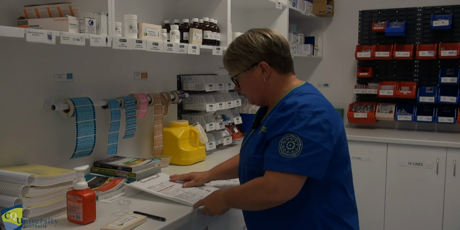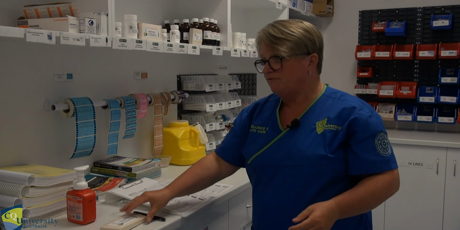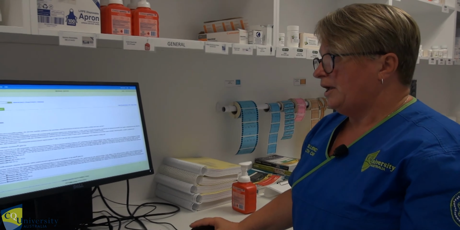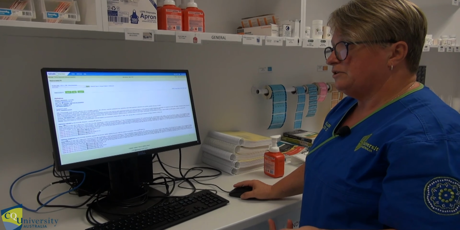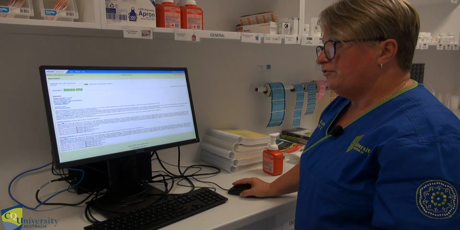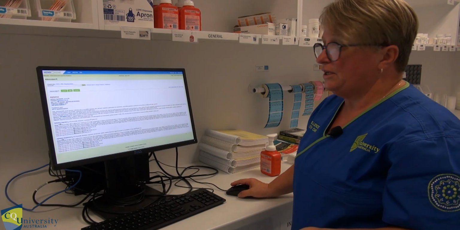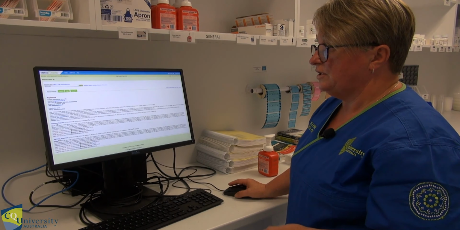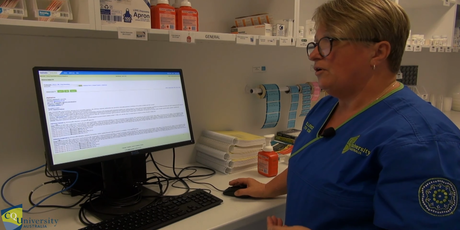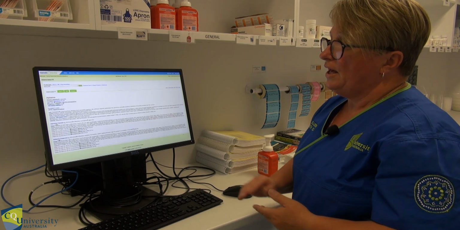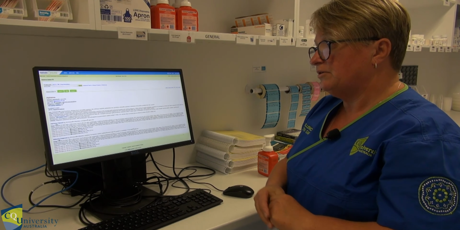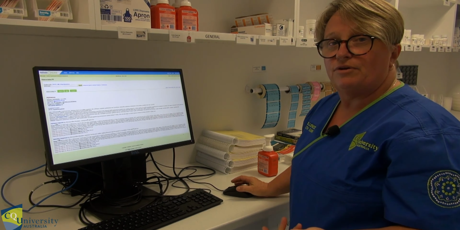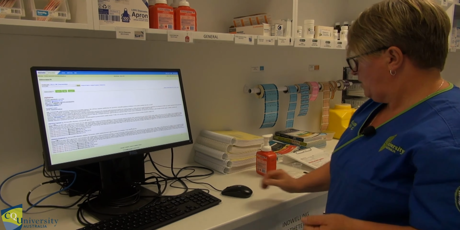So I've checked that the dose is correct. I've double checked this by going over to my MIMS online, and here I can check up medication in terms of what is the expected dose, what are the side effects, and if there are any contraindications to this medication. And I'm quite satisfied that this is fine. The dose meets the requirements for this person, so it's 500 milligrams 3 times a day or every 8 hours.